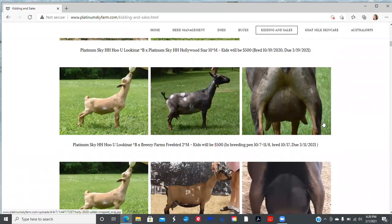Down here we have Holly and Woody. I think Woody can do a lot of things to make Holly improved in a lot of areas. I'm not really concerned about this teat placement, honestly, because as a second freshener, I have a feeling they're going to plumb out. I'm more concerned about the balance from front to rear. I don't know if we're going to gain a lot of ground on that on Holly, but I'm hoping our production pops up a little bit this year and she has a little more capacity.